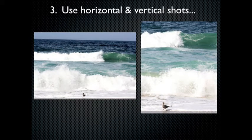Another thing to remember is that your camera can be held two ways, so don't forget horizontal and vertical shots. Most of the time when we're out in these very large spaces, we tend to only hold our camera in the horizontal position. But I wanted to show you a couple of photos where I deliberately took one shot horizontal, and then deliberately rotated the camera 90 degrees to do the vertical shot. I love that you see the long horizon and the deep blue color in the deeper waters in the horizontal. But in the vertical shot, you get to see that little bird and this impending wave coming towards him. So it's a good idea to remember to switch up your shots — sometimes horizontal, sometimes vertical.